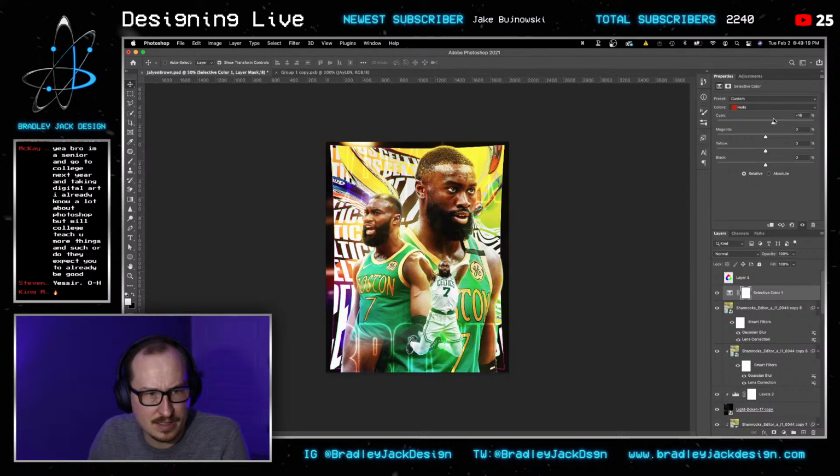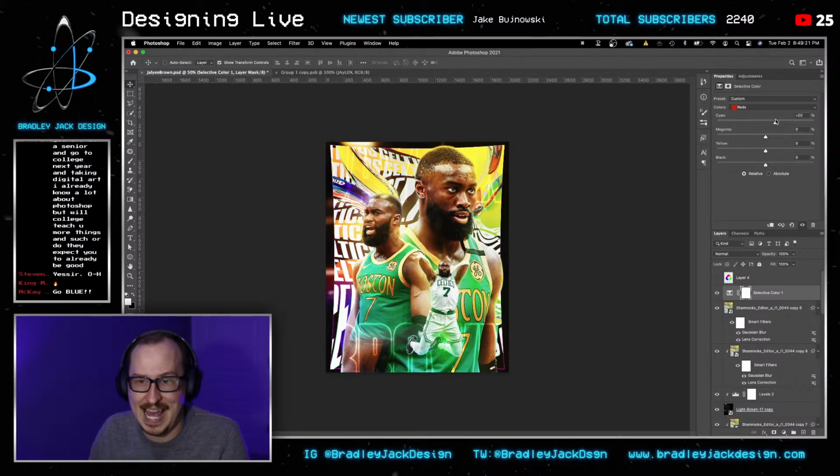If we boost the reds, I don't want to do that. Sometimes I'll add cyan if I want to make the skin tones look more natural. Right now it actually looks fine there, but if I put this back, his skin looks real orange, which it isn't. So I can just boost the cyans and then it tweaks it like that.